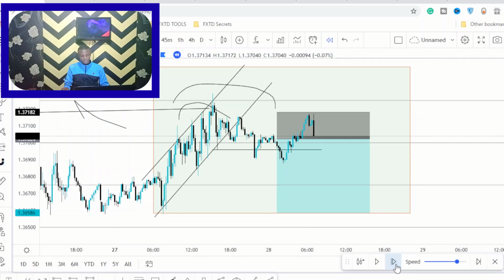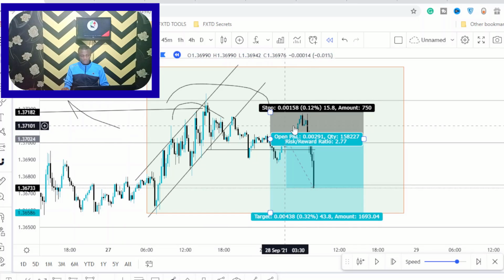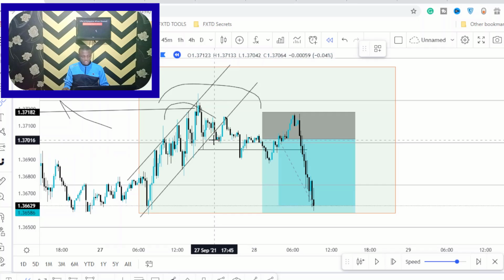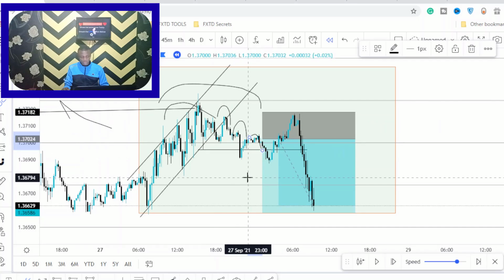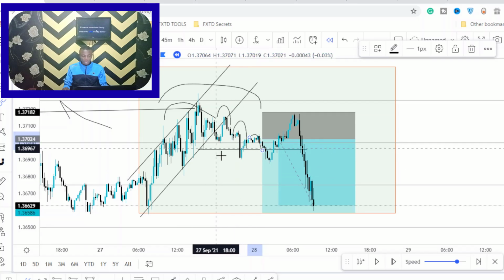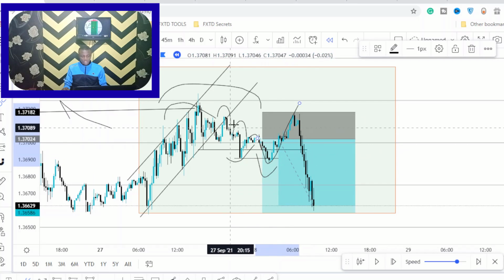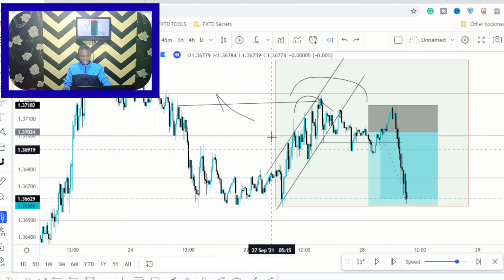Okay, so we see what price did. You see our stops were not touched, right? But you see the pressure that price actually gave to those who would have been in this position. Maybe some people would have sold here, some would have sold here, some would have sold here, but look at the pressure price gave to them, right? Pushed up, came back, broke structure, right? But most people will also be buying this. Why? Because they want to buy very, very cheap in order for them to get a huge discount, right?